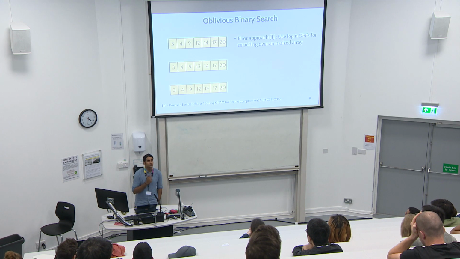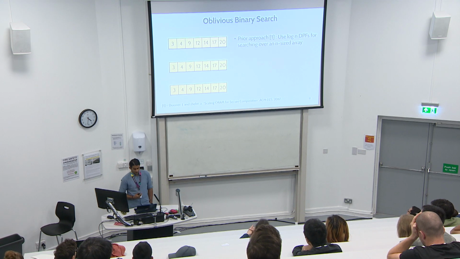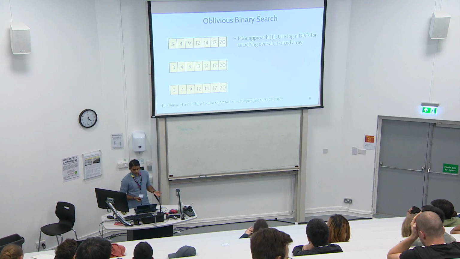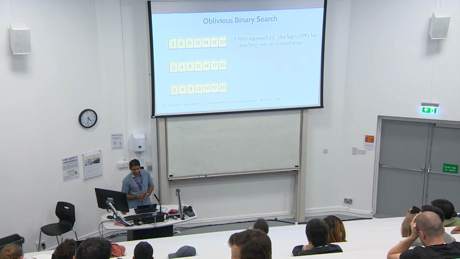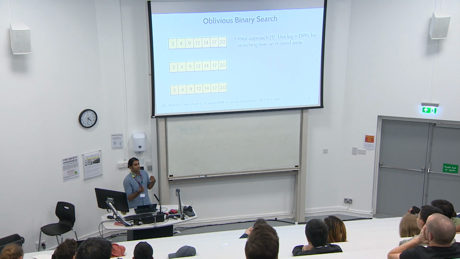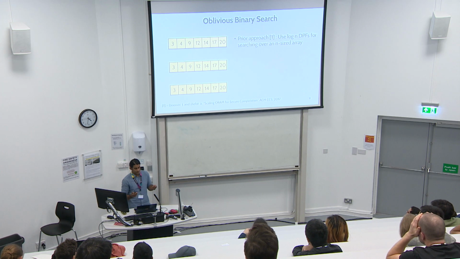Alright, so to give an idea of how this works, I'll describe how the oblivious binary search works at a high level. Let me start with the prior approach for binary search in this setting, which is by FlowRAM, and it uses log n DPFs to search over n items. The high-level idea is that with each distributed point function, one selects the current pointer of the binary search from this array, performs a comparison with that item, and then updates the pointer for the next part of the binary search, such that you continue this log n times.